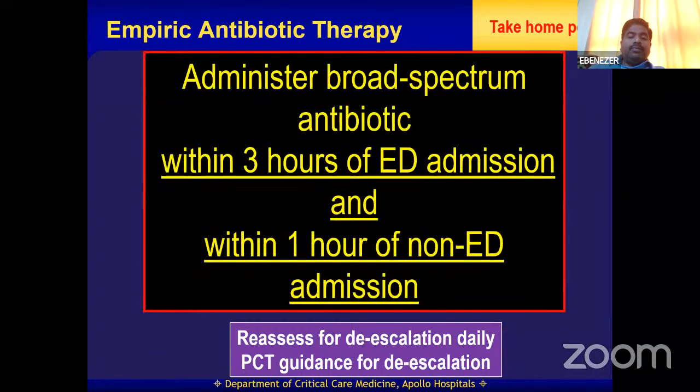Okay. And you have to reassess for de-escalation daily. This is one important point which you should understand. See, you cannot set a fixed time frame that I'm going to give this antibiotic for 14 days, 7 days, like that. You have to de-escalate daily. You have to look at your culture, how the culture is coming. Suppose you started the patient on a meropenem, and then it comes as very sensitive to ertapenem also. You can de-escalate to ertapenem. Suppose it is sensitive to cefoperazone sulbactam, you can come down to cefoperazone sulbactam.